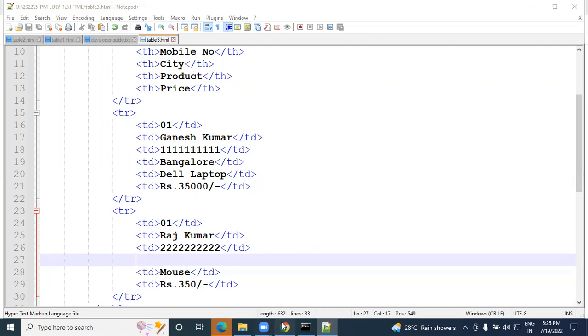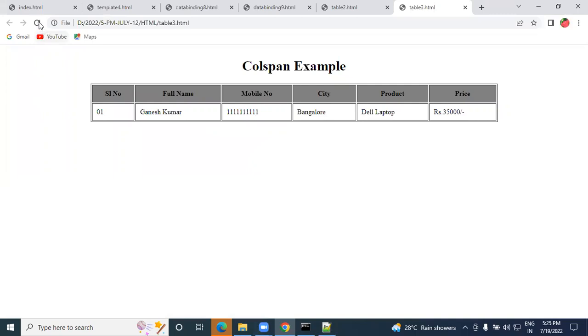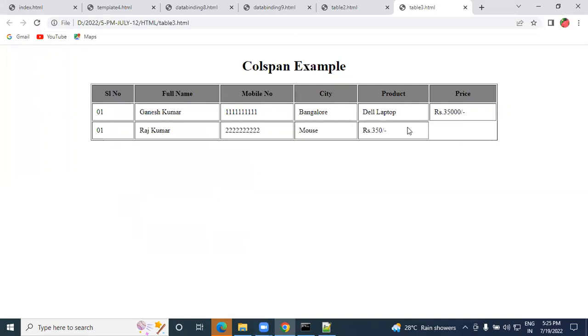Okay, ready? Check now. Let me know if your page looks like this or different. Missing is city and the column mismatch happened. You can see the city column is not entered by user. Then mouse came in front of the city.